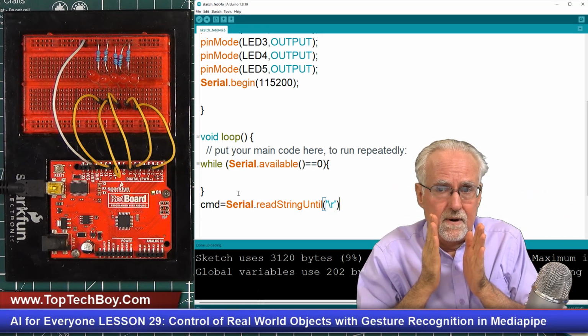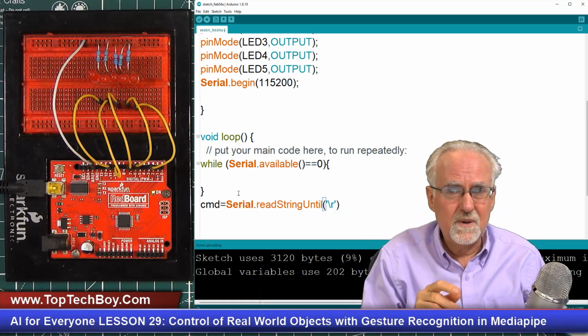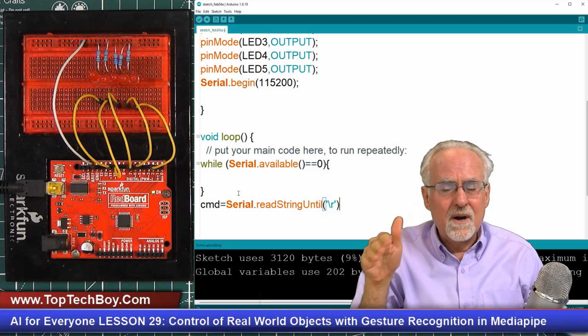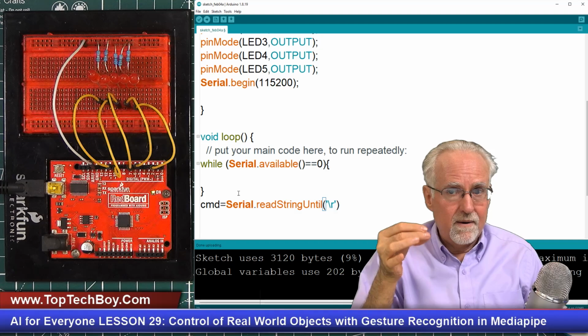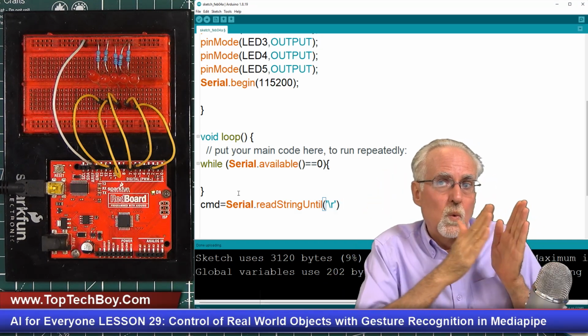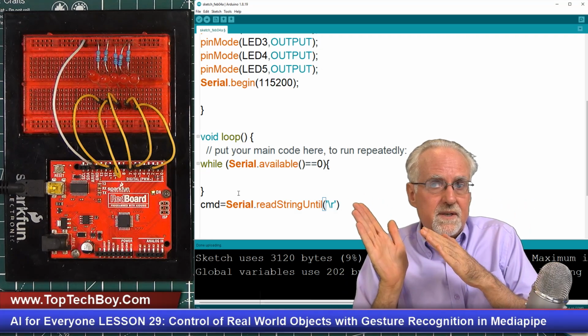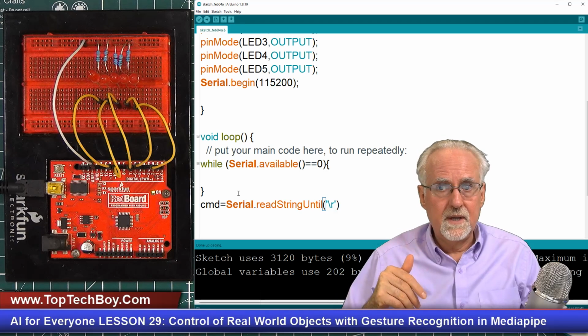In Arduino, you're only supposed to put the single quotes around a single character, and you put in 2 characters. No, \r is a special character. It is a single character, the character carriage return. All right, so we are going to read the serial monitor until it sees the carriage return, and then we're going to go do something else. All right, go to the next line of the code.